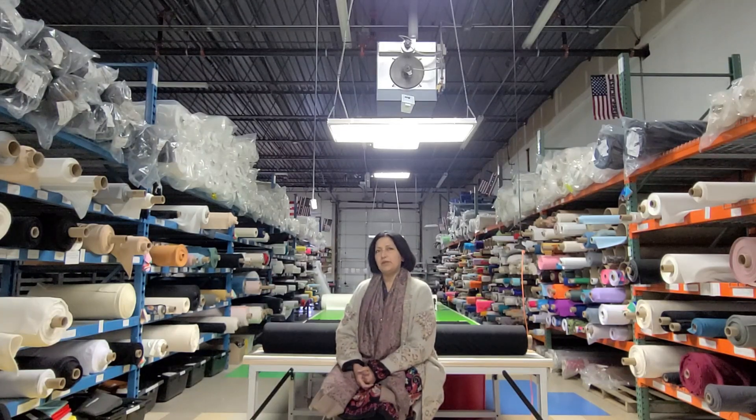Not many people know that previously the waterproof PUL — the polyurethane laminate used for making reusable diapers and many other reusable waterproof items — used to be made using chemicals like ethyl ketones and things like trichloric lithium, things that were really harmful to the environment and harmful to the people that worked with the fabrics.